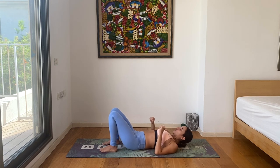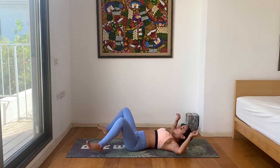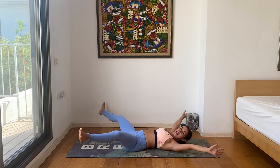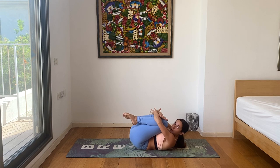All right, so from here, we'll just start with some super body activation. We'll do some star crunches. What does that mean? You're going to open your body like a starfish, and then you're going to hug your body all the way in for a wind release pose. So we'll do five of these.